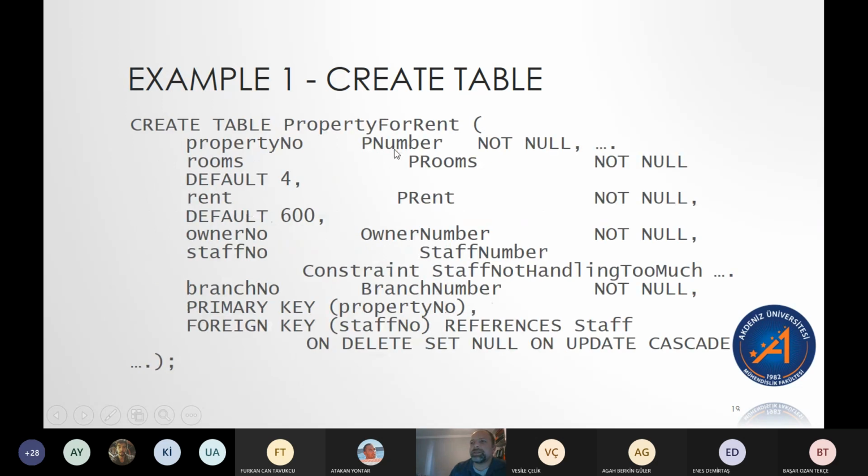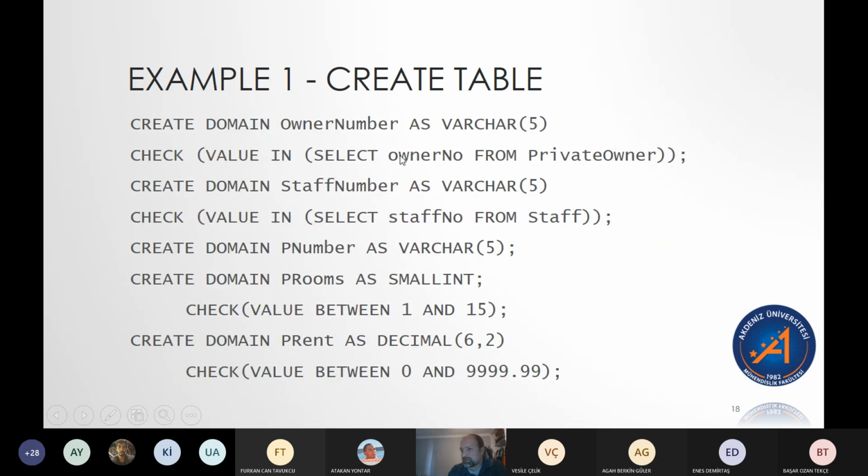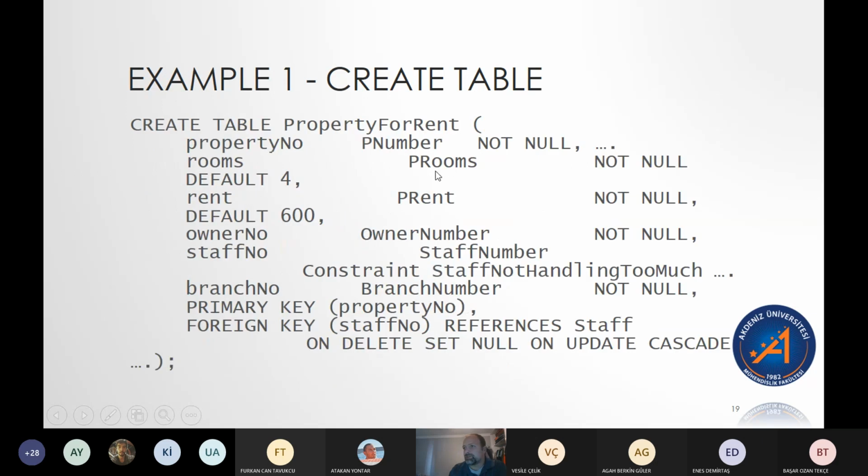So here we put it here. Basically what this is saying is that the property number is a varchar 5. What that means is that it's a string and it can be up to 5 characters. Okay. So our property number is some type of string up to 5 characters. Then rooms, I think, was an integer. Is that right? Small int between 1 and 15. Okay, so basically you have column, type, and can it be null? Column, type, can it be null, and what's the default value? There's a default, which means that if we don't give a value to rooms, it will automatically put in 4 for us.